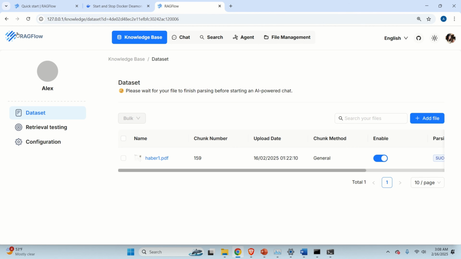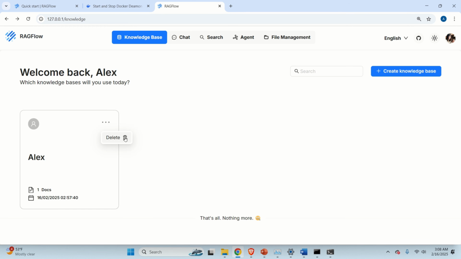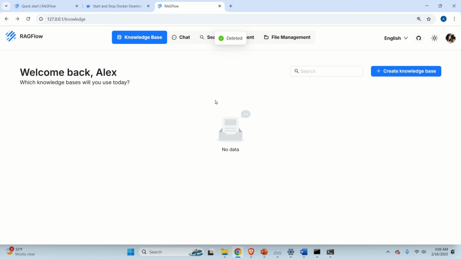Now I'm going to set up everything as it was before, because the first time you access RAGFlow, you will need to register yourself. That is, you will need to register your account, which is very easy. You just need to enter your email address and your name. However, you're not registering RAGFlow online, you're registering RAGFlow on your computer.